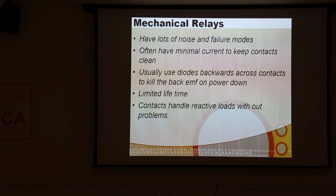And they also make a lot of noise. When you design with them, you're actually required to have minimal current flowing when you break the contacts in order to cause a teeny little arc to keep the contacts clean. And if you don't design it with that minimal current, or you have the wrong level of current, and you break the circuit, you may actually get the contacts corroding much faster.